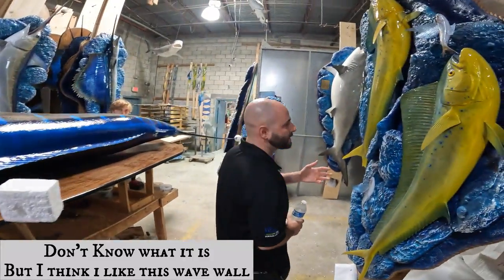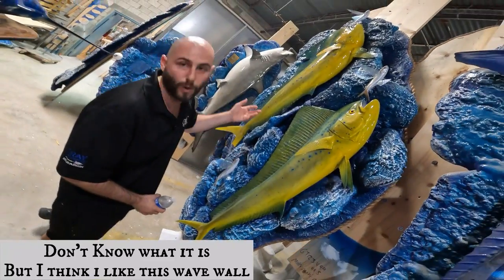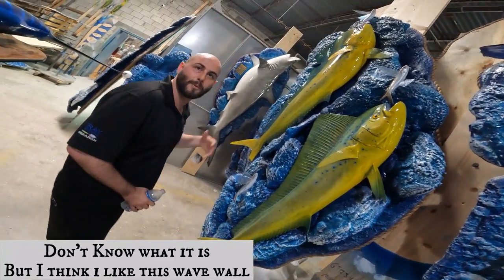Fish on different backdrops. So here's like a dual wave. You got your flying fish in there. You got the cow, the bull. That's awesome. A lot of couples will get that.